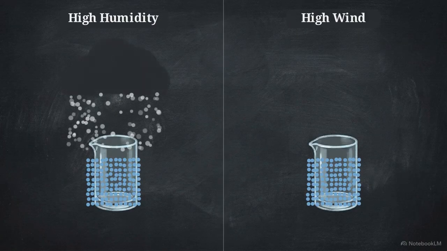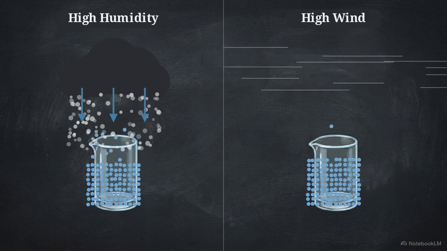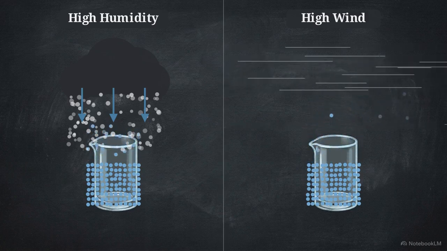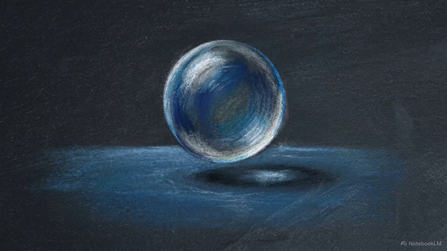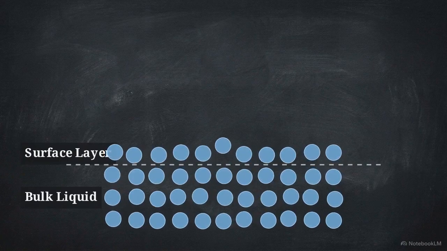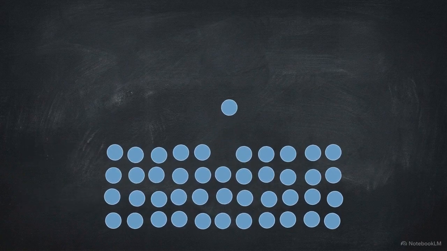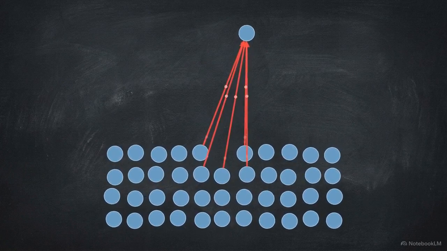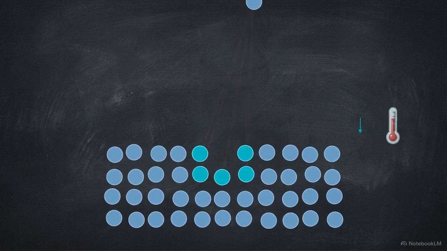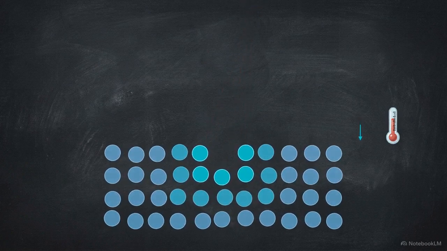Environmental factors play a heavy role. If the air is highly humid, it is already saturated with water vapor, creating a bottleneck that drastically slows evaporation. Conversely, high wind speeds continuously clear away local moisture, allowing the surface particles to escape much faster. Evaporation is not a chaotic bulk disruption like boiling. It is the quiet, continuous departure of energetic particles from the liquid surface. When those surface particles depart, they take a significant amount of energy with them. To complete the phase change into a gas, they must absorb the latent heat of vaporization from their immediate surroundings, leaving those surroundings physically depleted of heat energy.